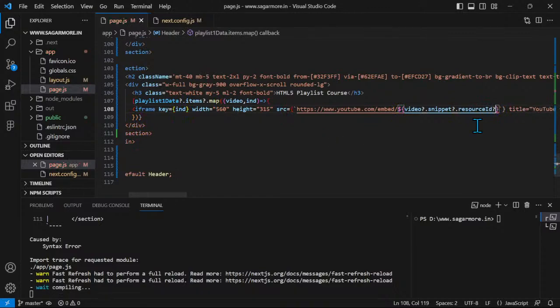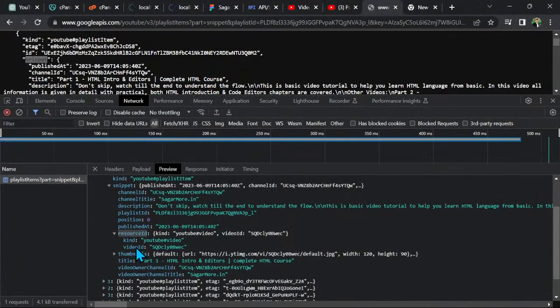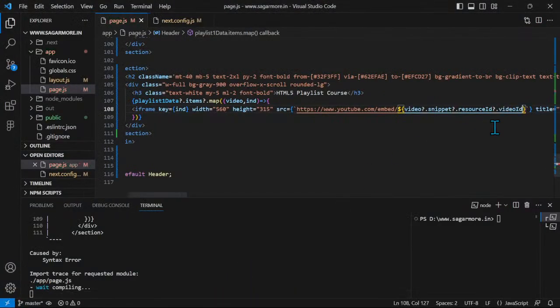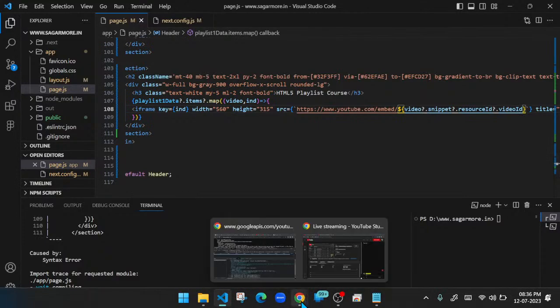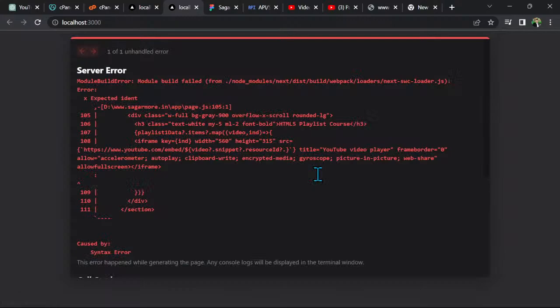And here inside resource ID, we have video ID that we can put there. Let's see. Okay, fine. Let's see if we have multiple videos coming on our website with this approach.